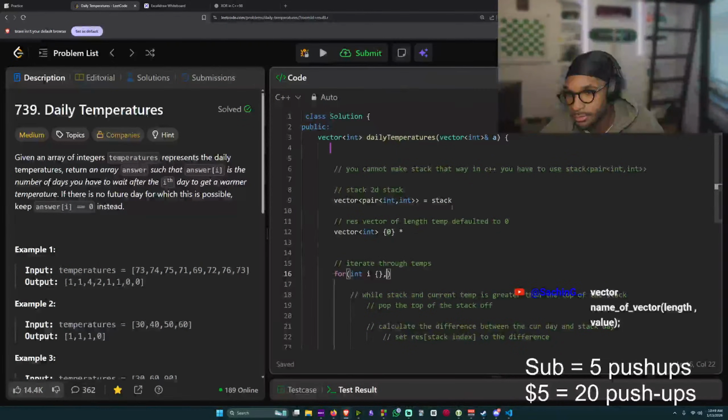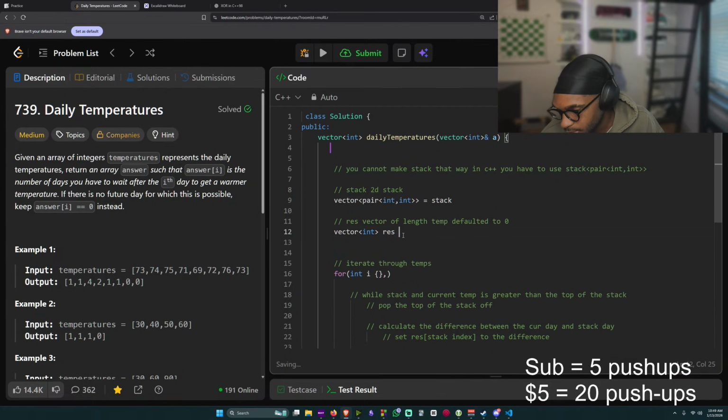Oh, thank you so much, bro. So we have vector int, name of vector. Okay, so I'm going to call it res. And then we have the length. So the length is just going to be the length of temperatures. What the hell is this?